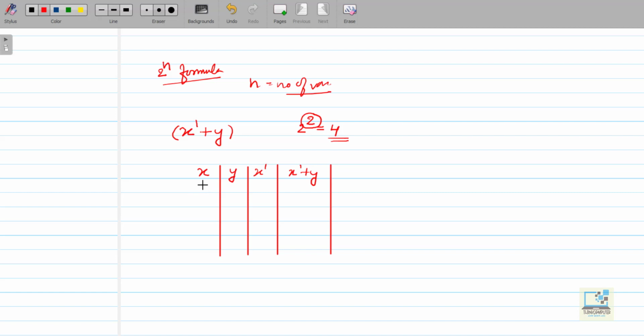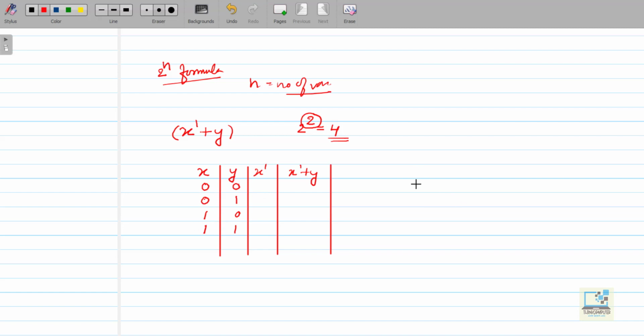Now in the first column, that is the x column, I have to get 4 combinations, but since it is binary, it can only be 0 or 1, correct? So what we will do is put 2 times 0 and 2 times 1. That will make an equal number of zeros and ones. Now in the next column we'll divide it by half, meaning after 1 bit we'll change it: 0 1 0 1. That is how we'll make it.